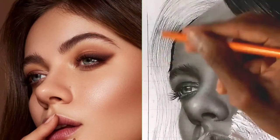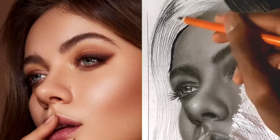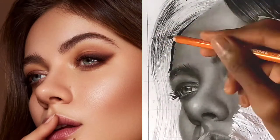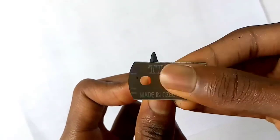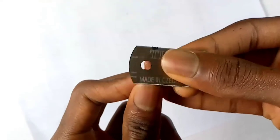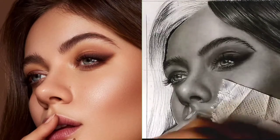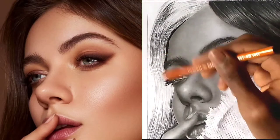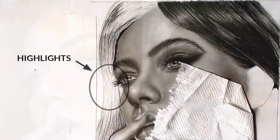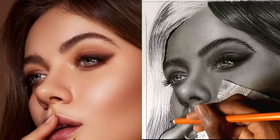Now I'm going straight with my charcoal pencil — as you guys know, I'm intoxicated with using charcoal. Do keep in mind that you want to sharpen your charcoal pencil; charcoal pencils can become very blunt quickly so sharpen them frequently. Just like with my HB pencil, I am creating lines that go in the direction of the hair, shading with light pressure. I'm also leaving a section for the highlights, because one of the worst things that can happen is to shade over the highlights — it will be very hard to get those highlights back.